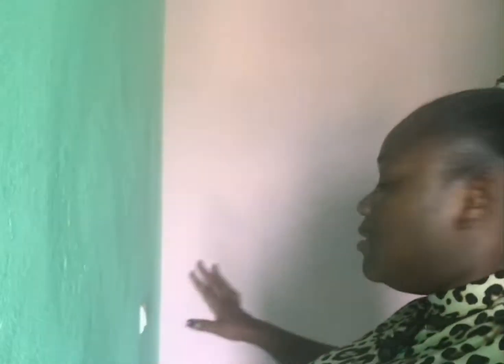Now with this other room here, the person will have a problem with light. But there's this space here for a wardrobe, like I said earlier, where the person can use it for light. So this section can always be used for lighting, you see? So you guys, this is the room. Oh, there's light. Okay, I put on the lights. Let me now show you guys. I forgot that the light was on. So that's the light.